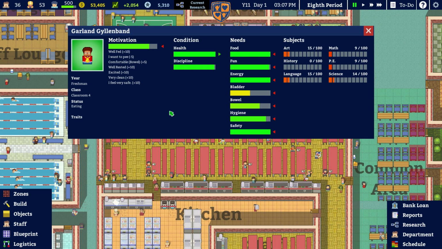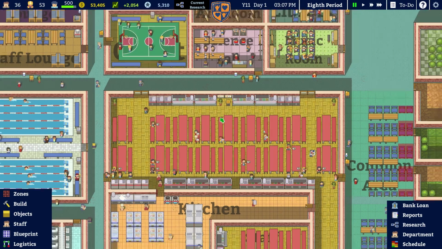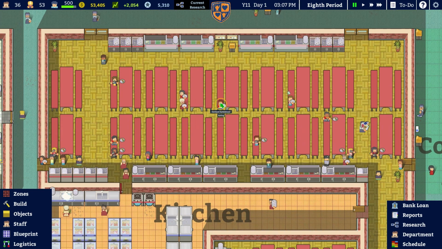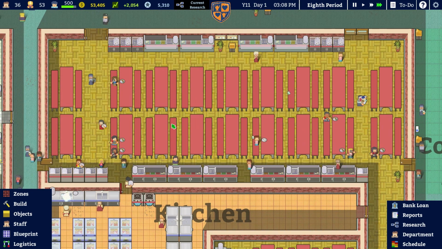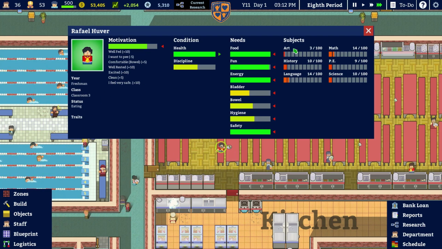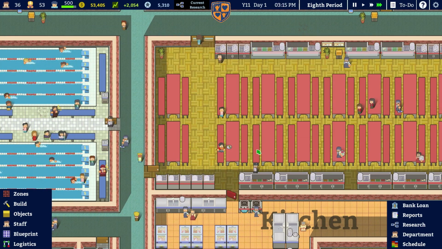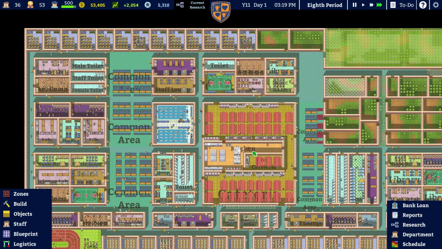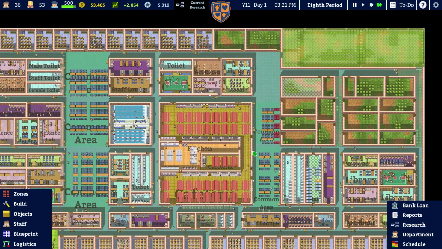Garland Guyland Band. Wow. What a name. You are a freshman? Why is there a freshman eating at this time? Why are you eating at whatever time it is? That's a bit weird. You're very late. Maybe you've been in trouble or something. I don't know. There's still a few eating there. Raphael Hoover is a freshman who's eating at 3 o'clock. Okay, that's a bit strange. I don't know why that's happening. I'm just going to gloss over that and hope that it goes away.